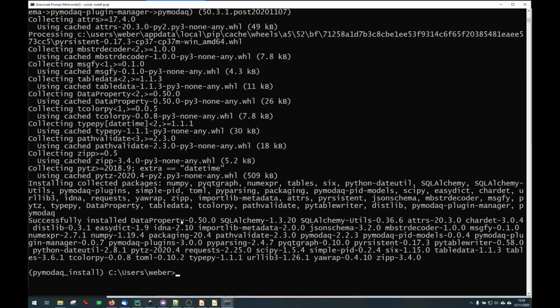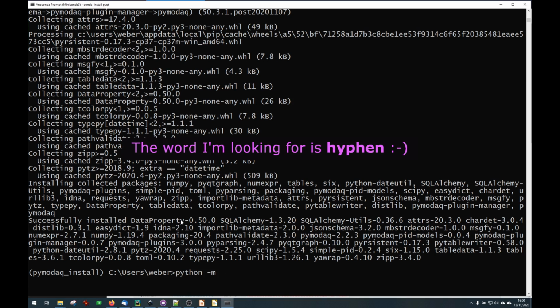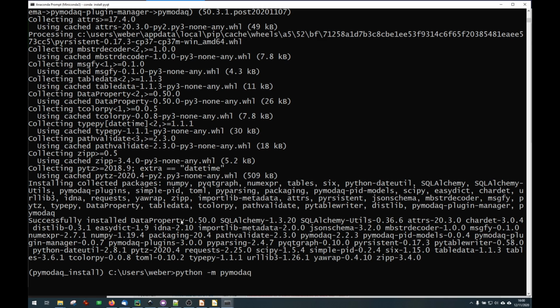So I'm now able to start it using a few command lines that are already included within the installation. So you can either call Python like this to call libraries that are within the Python installation, and for instance pymodaq dot, let's say, we're going to call the viewer, so it's DAQ viewer main.